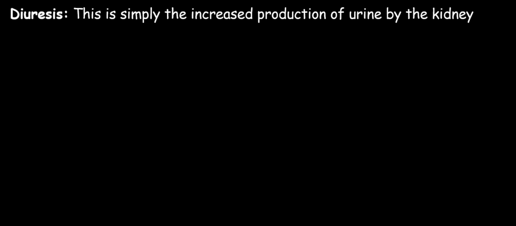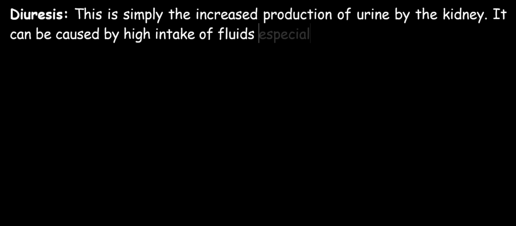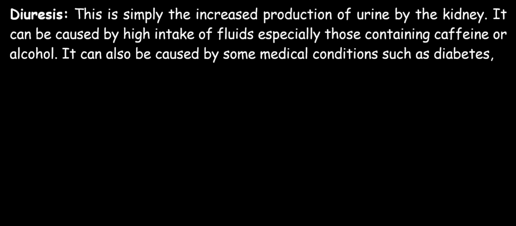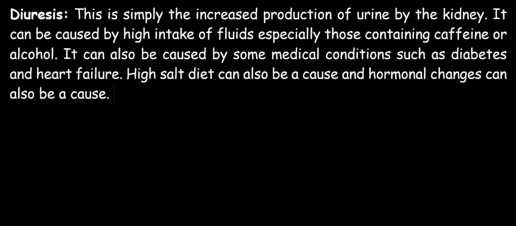What are the causes of diuresis? It can be caused by high intake of fluids, especially those containing caffeine or alcohol. It can also be caused by some medical conditions such as diabetes and heart failure. High salt diets can also be a cause. So how can this condition be prevented or cured? So we are looking at the prevention or cure.